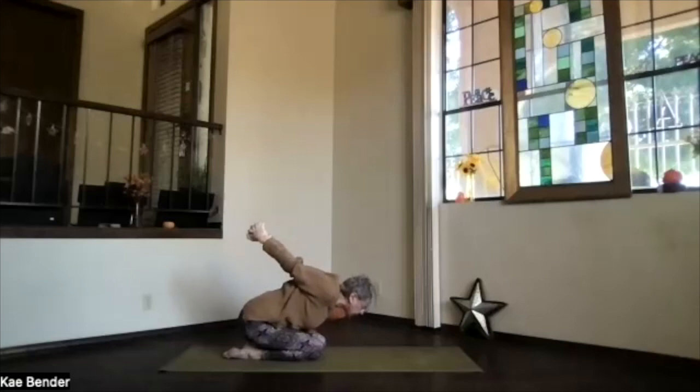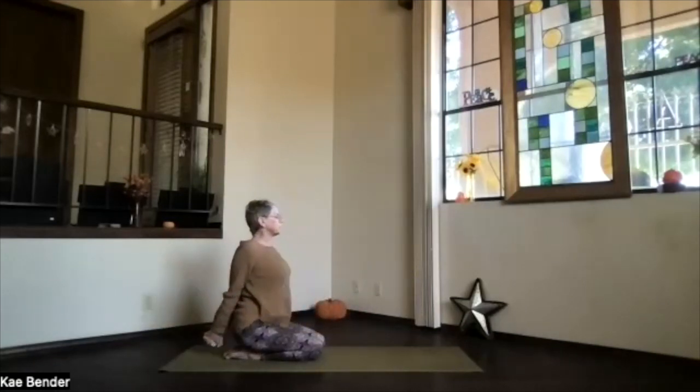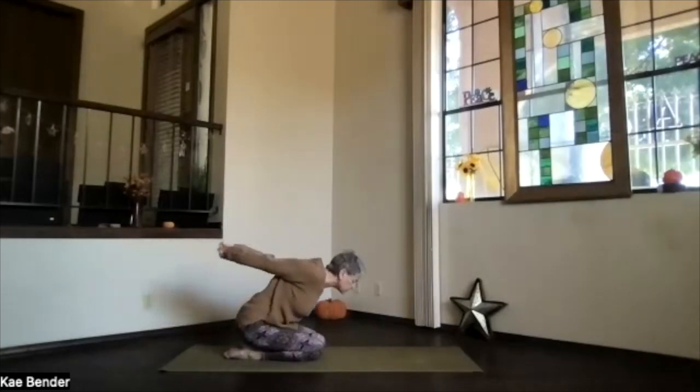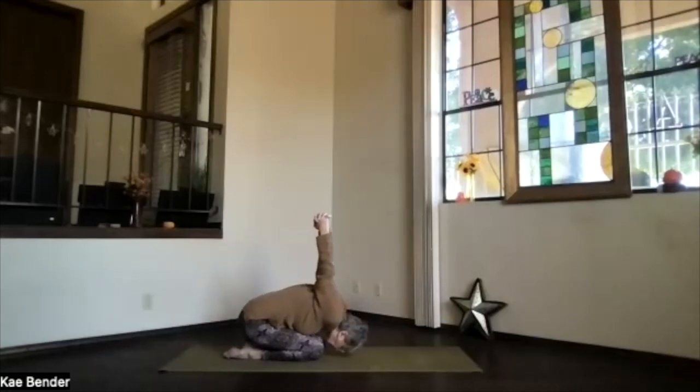Inhale, face forward, crown coming back up, raising hands down toward your feet as you come back to your kneeling position. Shift those fingers one position over, and again, we're going to do the same thing with the hands clasped the opposite way. So fingers down toward the floor, feeling that heart rise and open. Stretch through the crown. Exhale, pivot over, chin tucking slightly as you bring your forehead down toward the floor, hands up toward the ceiling or further toward your head.